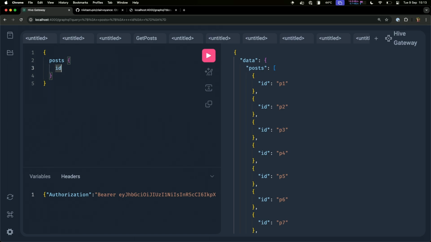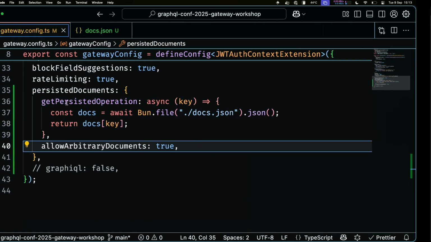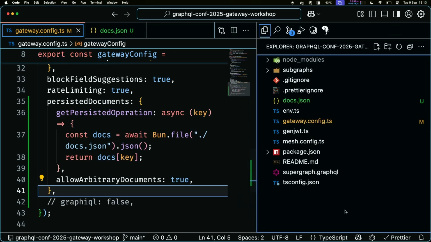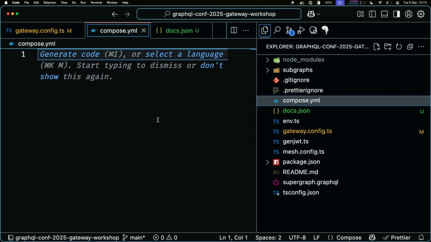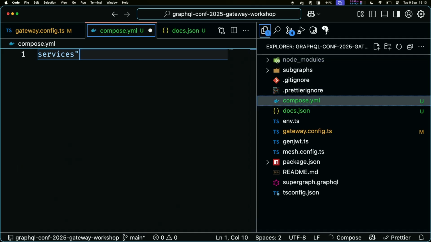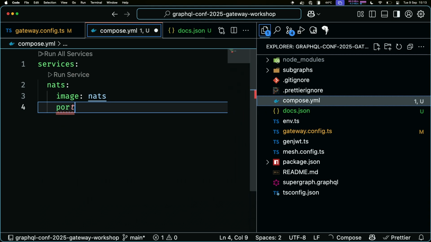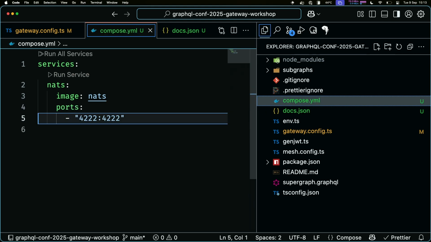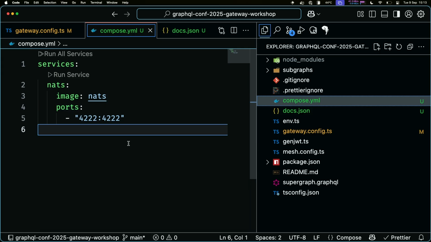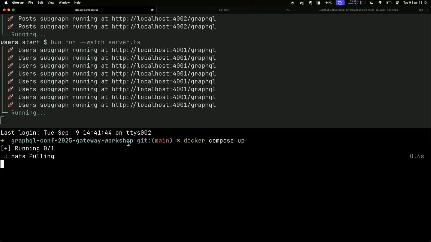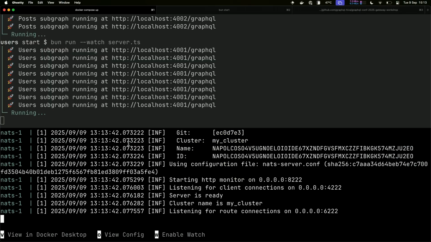Let's talk about subscriptions. Let's use EDFS, or event-driven federated subscriptions, to distribute and to publish events of our schema. So let's start by creating NATS and enabling it as a service. We are going to create a compose file and define nats. We're going to use the nats image, and we're going to expose its port. The 4222 port is the default NATS port. Now we go back, and I will simply run docker compose up, and we have NATS running.